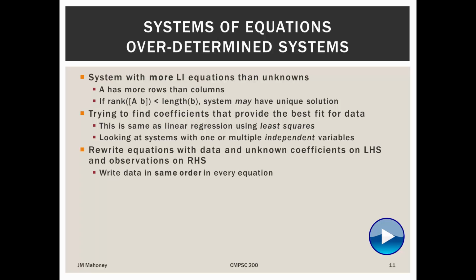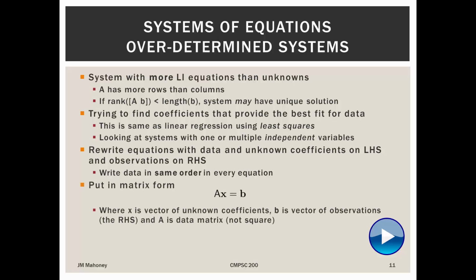If we're collecting data, it's not really a concern to have to rewrite any of the equations, but the general idea here is that our A matrix is going to contain all of our independent variables that we've measured. And then the right-hand side, that B vector, is going to contain all of the observables or the dependent variables that we're measuring. So for example, we might be interested in how age and weight correlate to someone's cholesterol level. So the first column of the A matrix might contain weights of people that we've measured. The second column might contain the ages of people that we've measured. And then that B would be the cholesterol that we've measured.